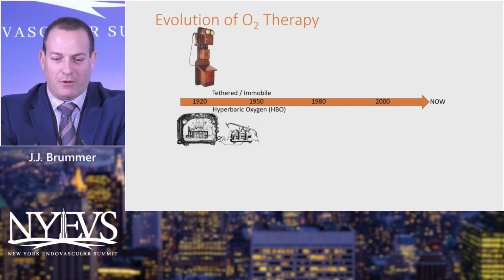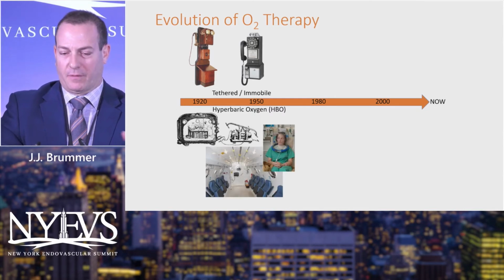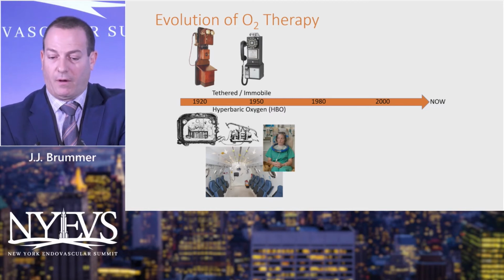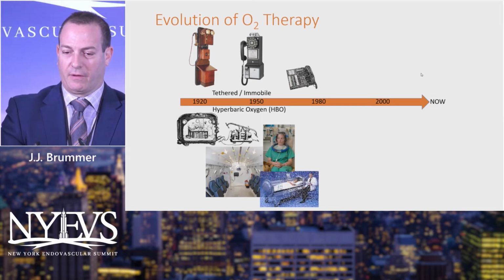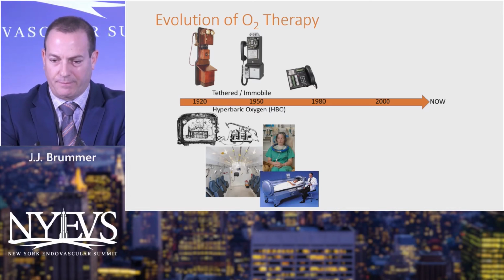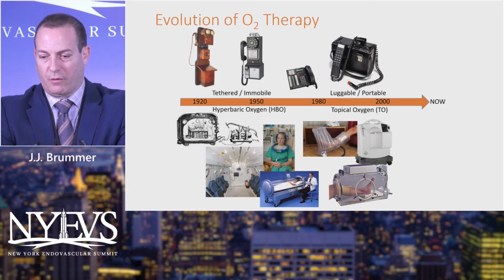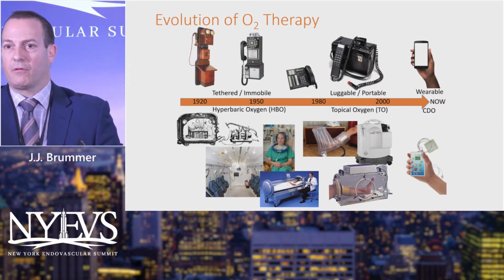So you'll see how we started with these large chambers, a big, immobile type of encasement. And you can see over here where there's a patient that's placed over their head, and then below that is that big hyperbaric chamber, which is used for divers and astronauts, and to show you the different things. And as it evolved, here we come with our phones. Here are our individual chambers in the 80s. And then we have some portable units, such as that familiar picture on the bottom, which I was showing is another way of continuous diffusing oxygen. And now we're in the cell phone age where everything's wearable, right?